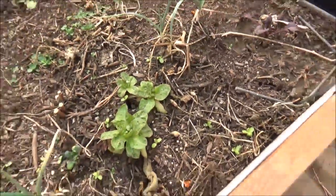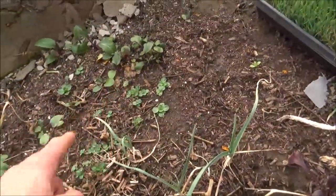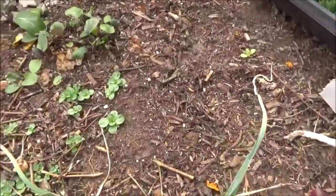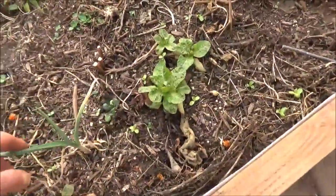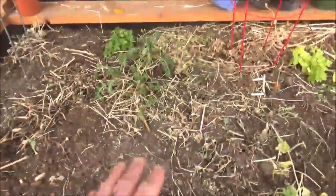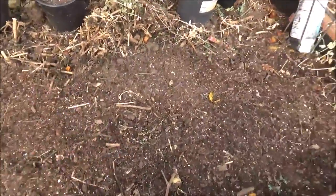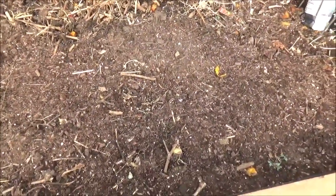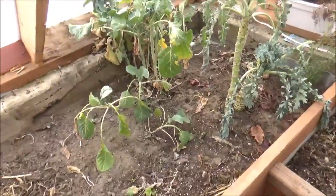You can see some of the lettuces coming up here — some mace, that's a corn salad, some Asian kales, and now the garlics are starting to pop with this extra light. This is all planted with spinach. I planted some spinach and garlic and other things in here which should be popping up any day now. And we've got the fodder going, and no gopher activity.